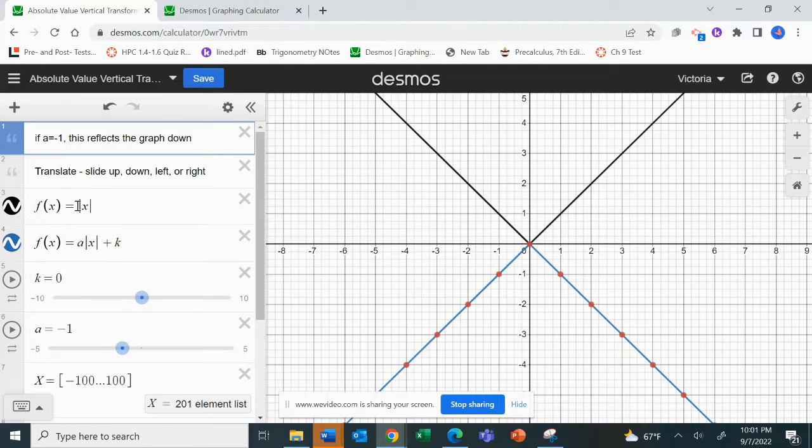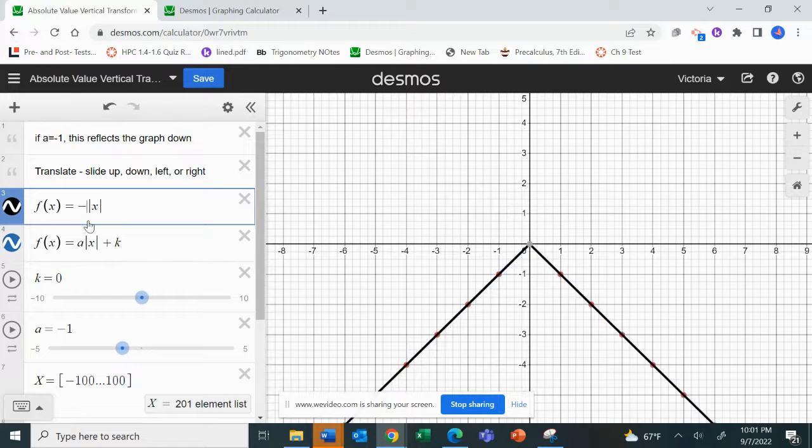So remember, if I do have a negative in front here, it's going to change the black one, but I'll fix it in a moment. A negative in front is the same thing as multiplying by -1. So when we have our original black graph, what we do is we take all of the y values. Let me take this one back to 1.